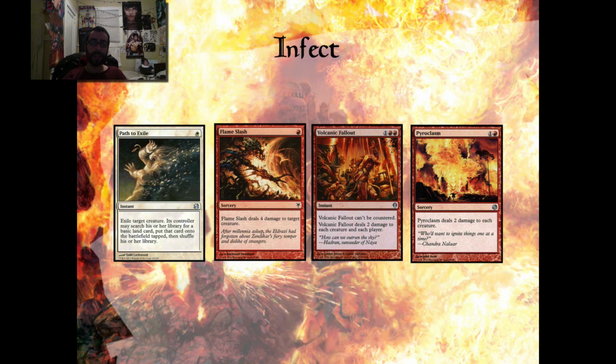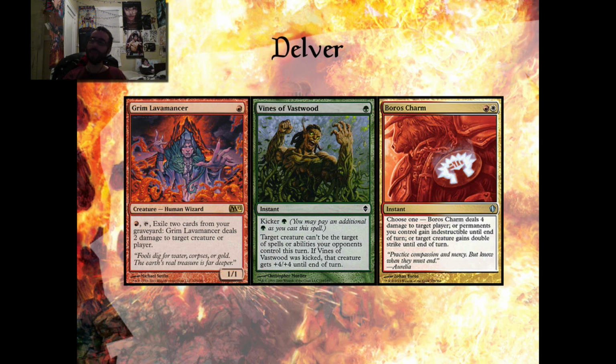Infect, actually a really great matchup. This is one of the few combo-esque decks that you've got a great matchup against. You've got so much removal, you don't really need to worry about it. Delver, good matchup. You've got a ton of removal for their very few threats, and not only that, you've got more threats than they can handle. You're going to be fine.